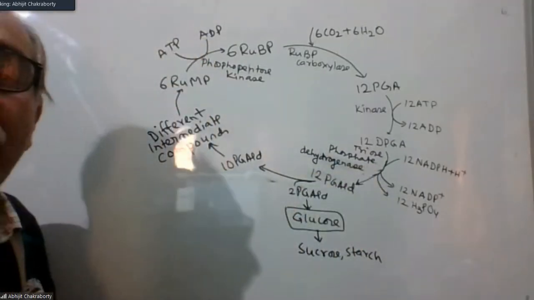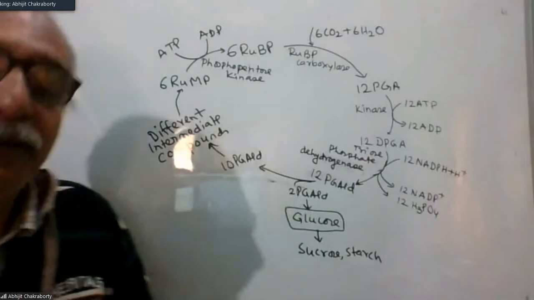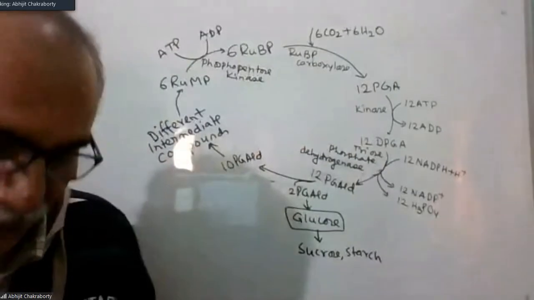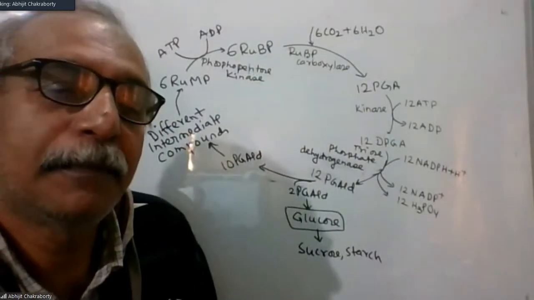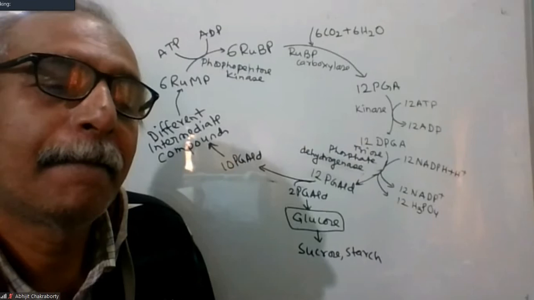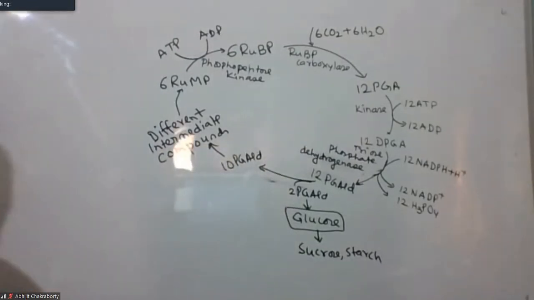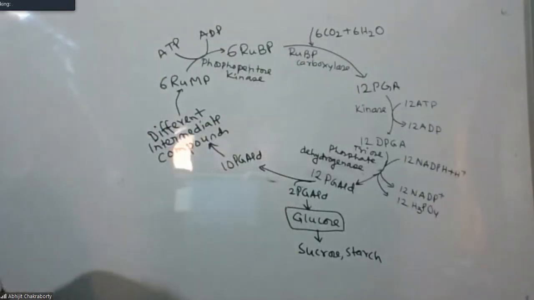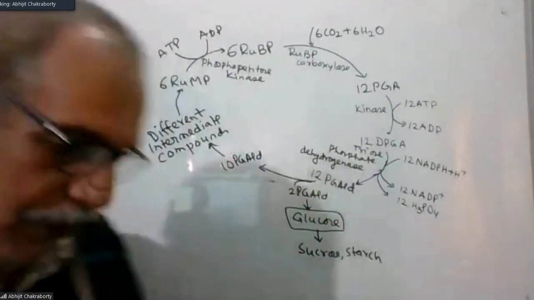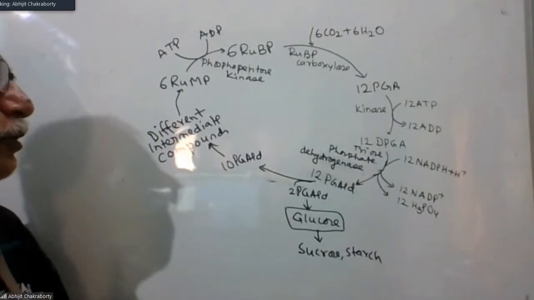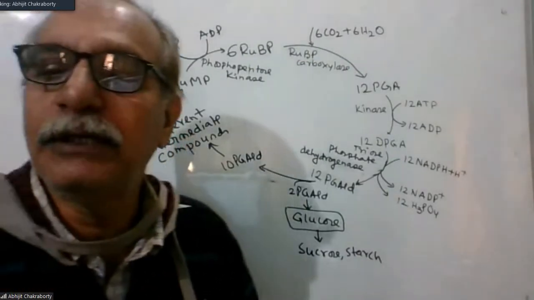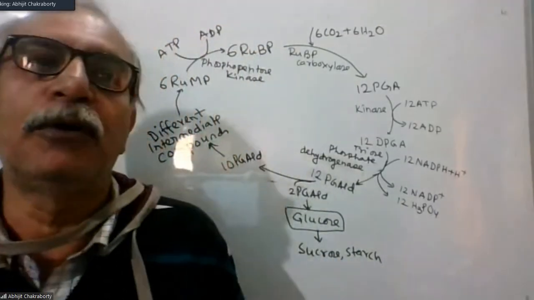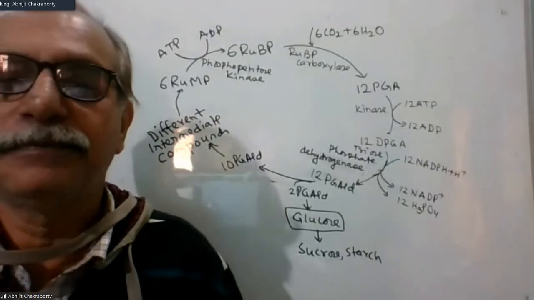Clear? This is the Calvin cycle shown. Go through it, please. I am giving you 2 minutes. Complete it by this step. Now, a question comes here. How many ATP molecules are required to produce 1 molecule of glucose? Honishika, how many ATP molecules are required to produce 1 molecule of glucose in Calvin cycle?